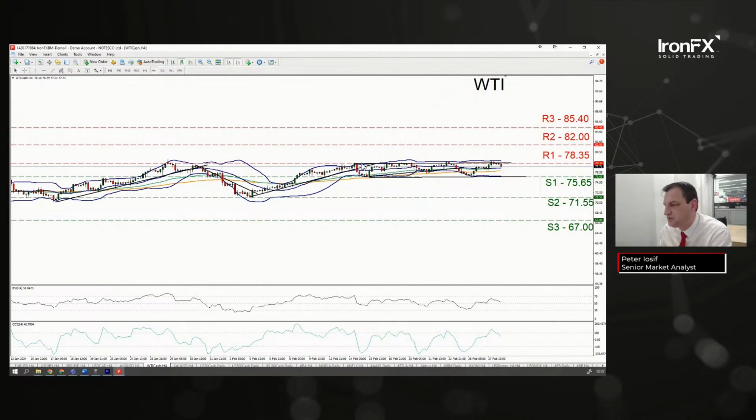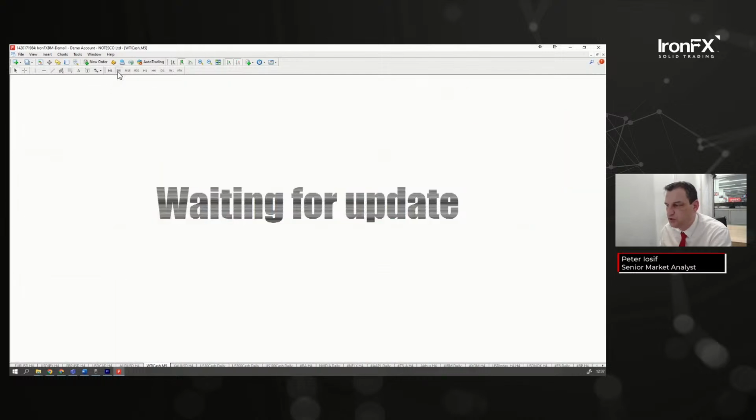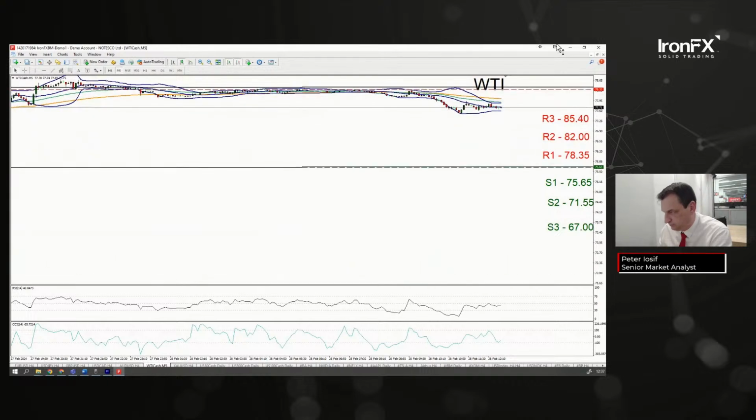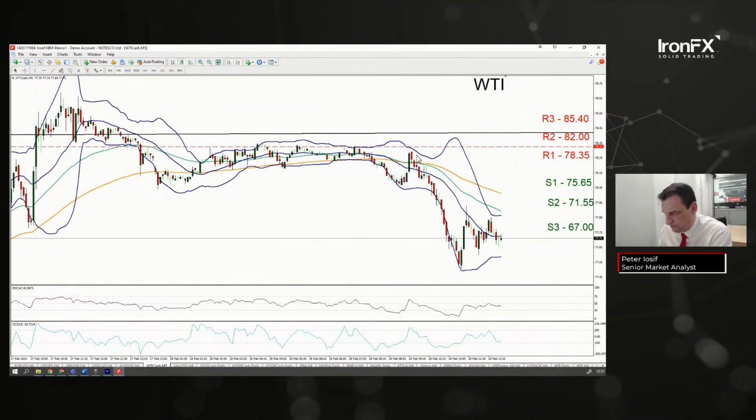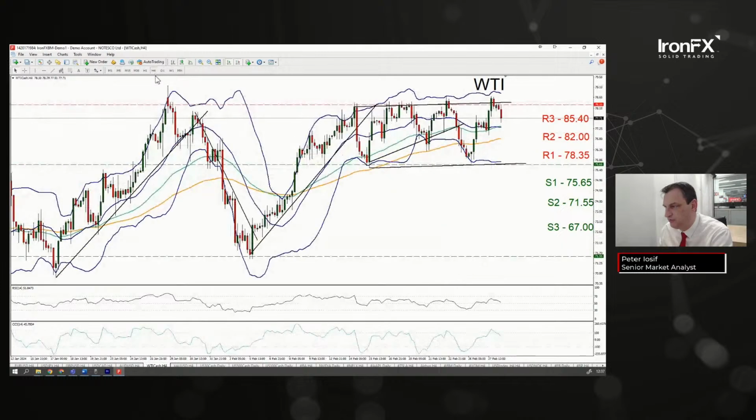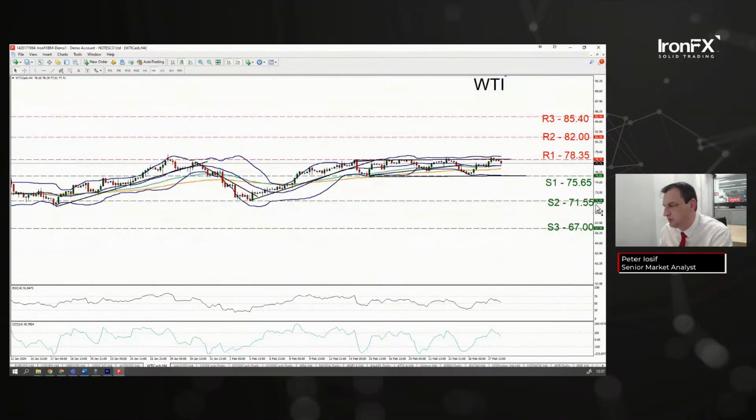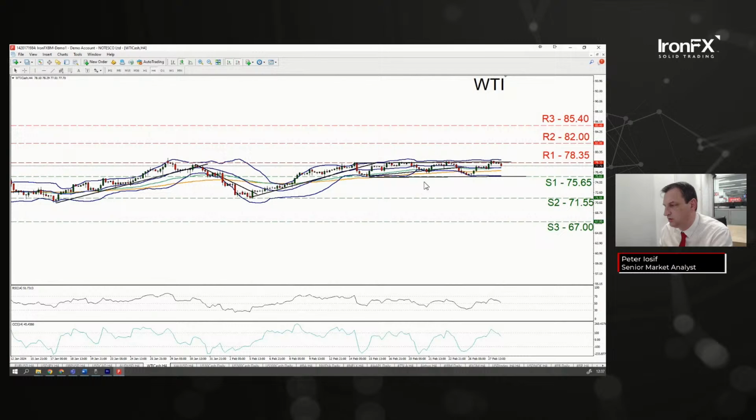Note how oil prices remain in a tight sideways movement between the 78.35 and the 75.65. Now, in today's European session, allow me to drill to the 5-minute chart. There was a downward motion, however, there was also some stabilization. We'll wait and see. Back to the forward chart. So we would expect the sideways motion to be maintained. Maybe some bearish tendencies could emerge for WTI.